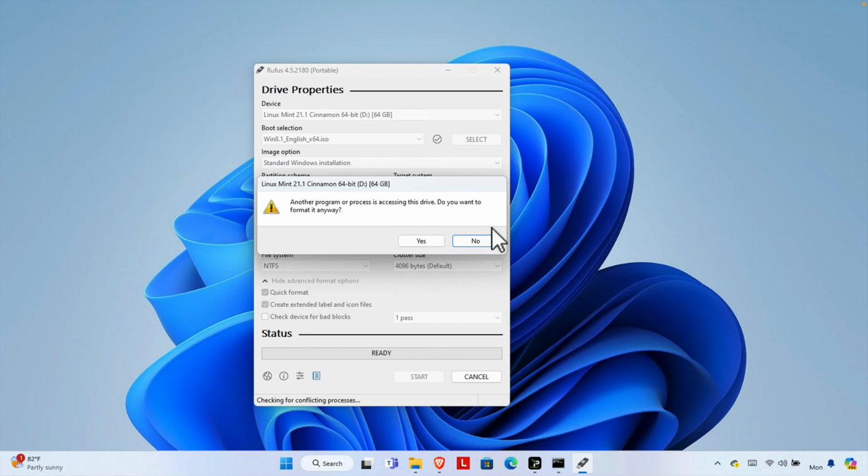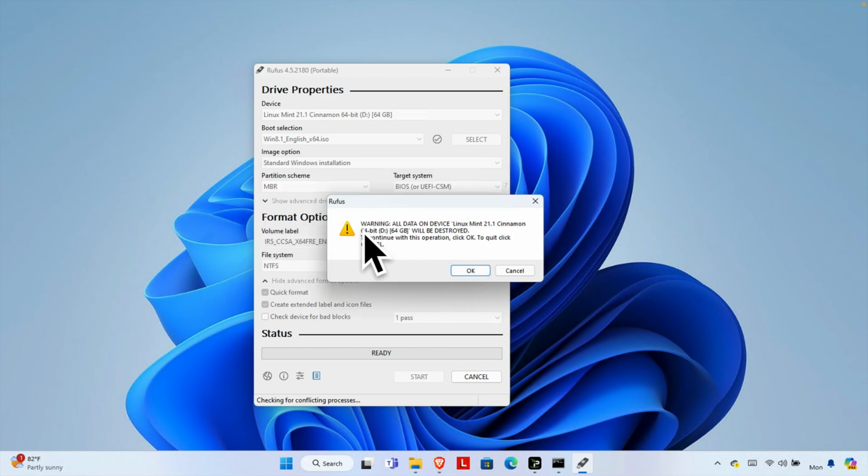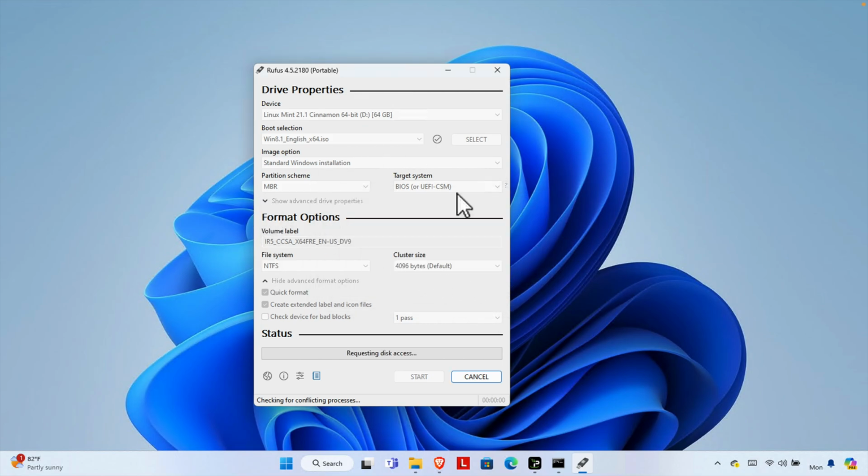Before formatting the pen drive, I want to mention one other thing. If you have some important documents on your pen drive, please take a backup, otherwise you will not be able to recover them after formatting. So make sure you back up completely if you have any necessary file on your pen drive. Okay, so when you are ready, then you can press the yes button, then it will start formatting. Again, it is giving another warning. All the data on this pen drive will be removed once we format it, and it will not be recovered. Press the OK button to continue, and here you will see the progress bar.